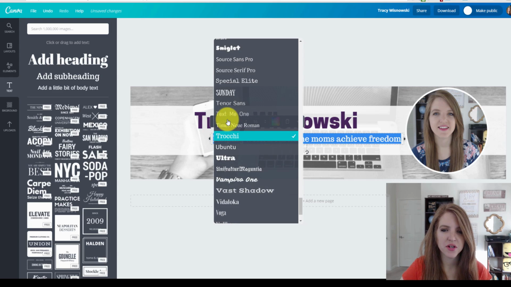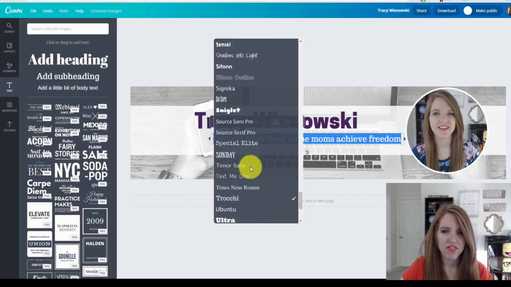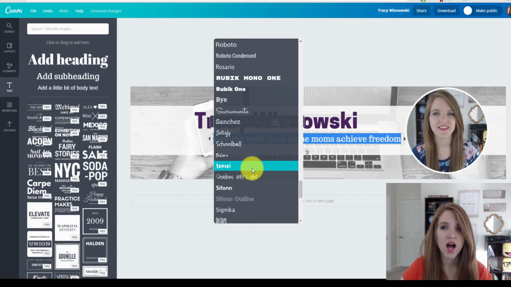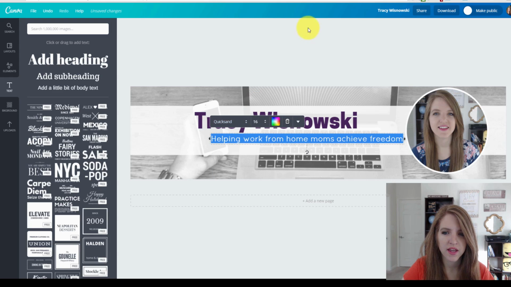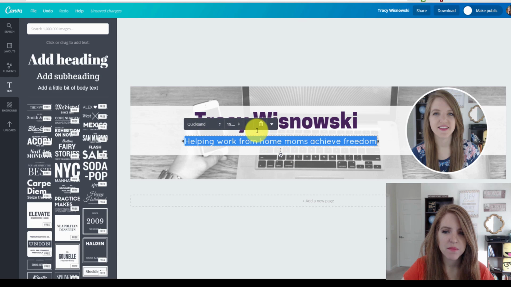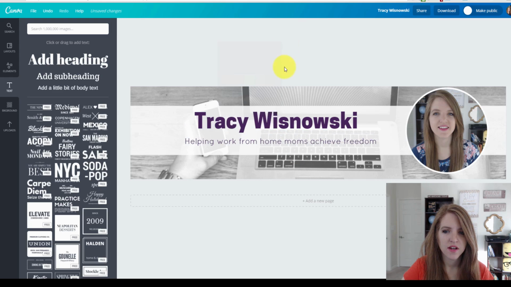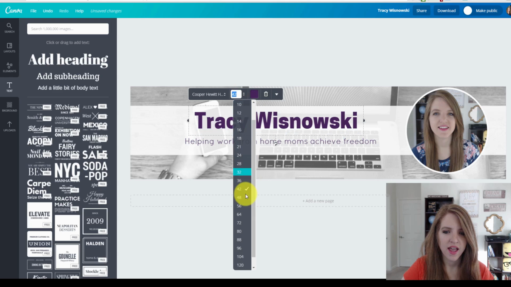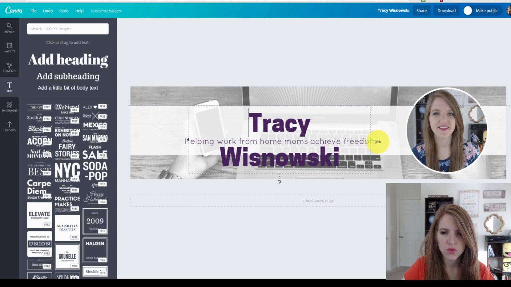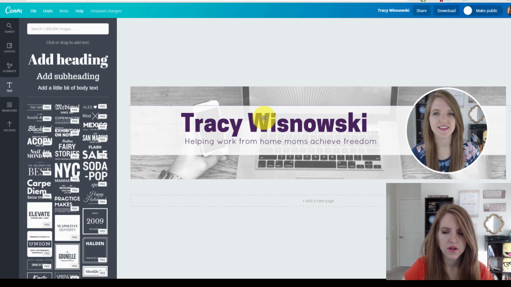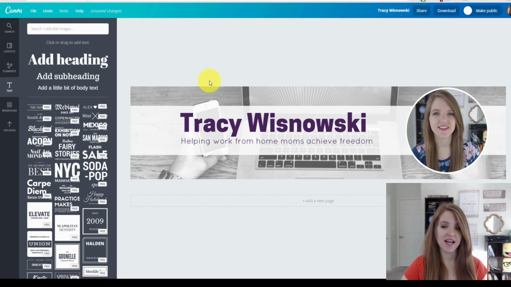So like I said, for your tagline, you're going to want to pick likely a thinner font that's a little bit smaller, so that you can put it directly under your headline. So let's just find something a little bit thinner. See this Quicksand. Okay, here we go. And then for now, I'm just going to put the same color as the headline, and let's see. And there you go. I mean, that's as simple as it is.